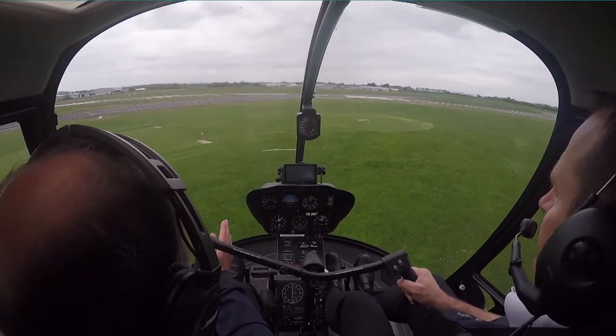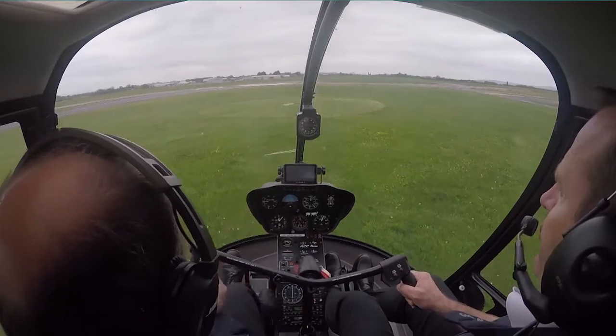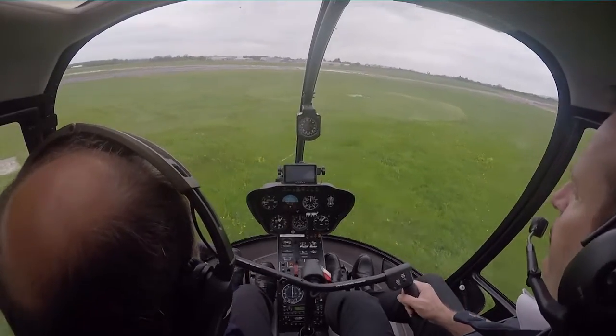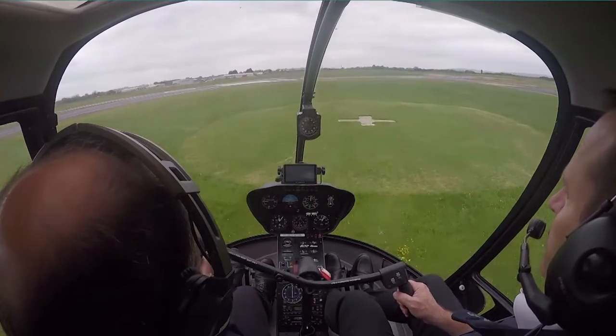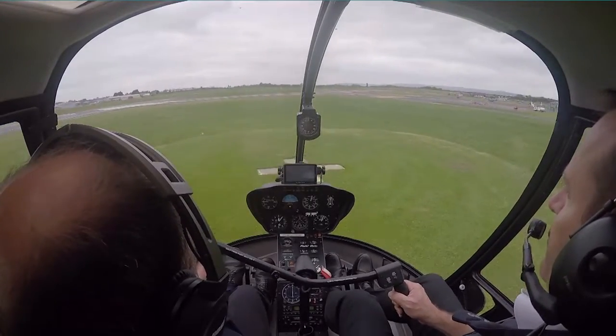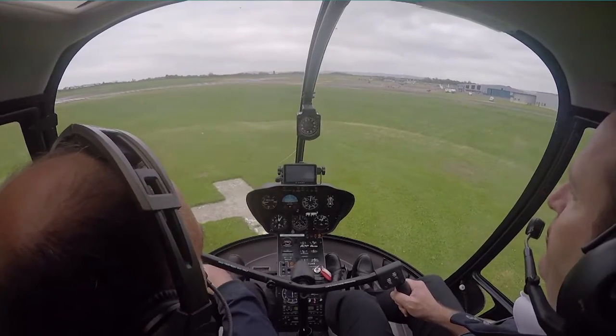So just keeping it moving, keep it moving. Think about the wind, that's the wind from over there, so just keep it moving here. And then you can just turn that last little bit to end up on X-ray into wind. Just mix it into wind, you're nicely hovering into wind then. Yeah.